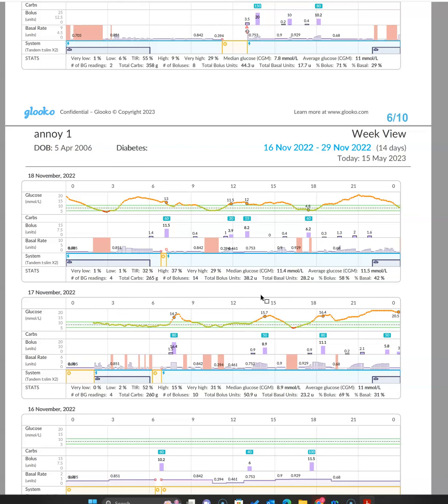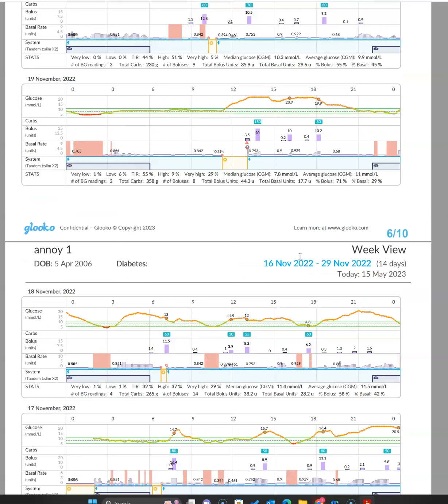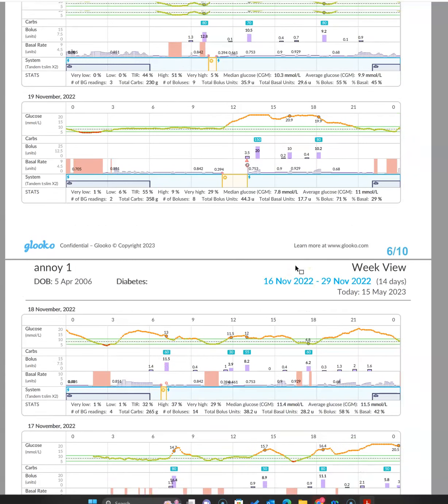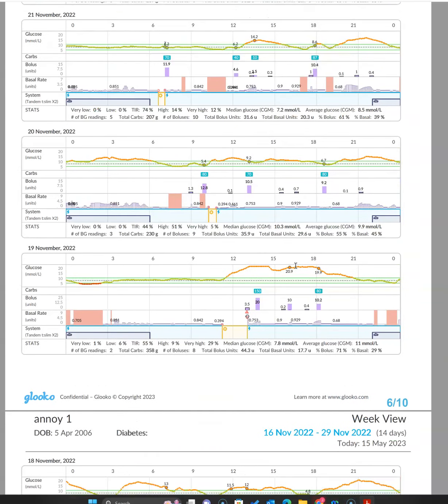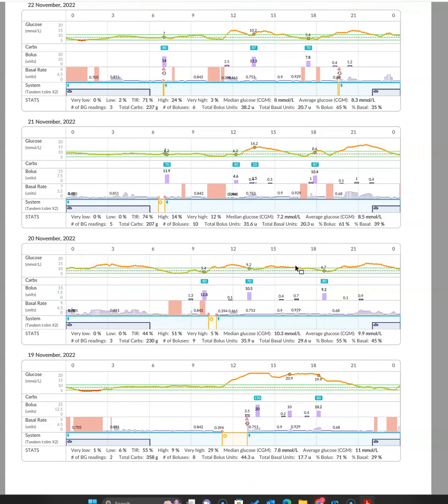And then also to consider is, you would have thought that these auto corrections here would work much more effectively than someone being high for all this period of time. So is the sensitivity factor also inadequate? I guess what we'd think about doing first is changing the carb ratios to make sure there's adequate insulin for the food, and then we'll see on a secondary basis whether the correction factor needs making more aggressive to keep up with the sort of higher levels potentially. So that's probably where we would start looking at this download.